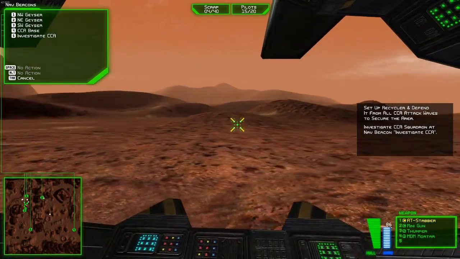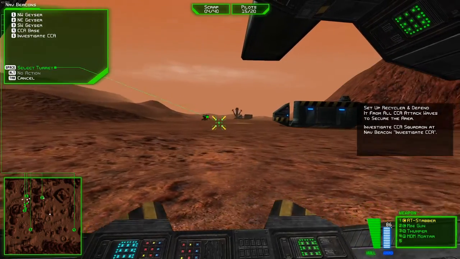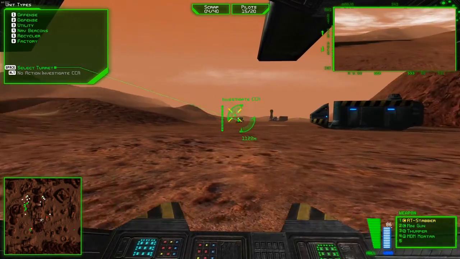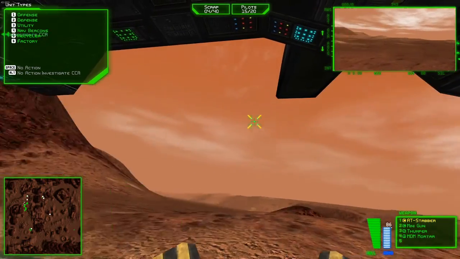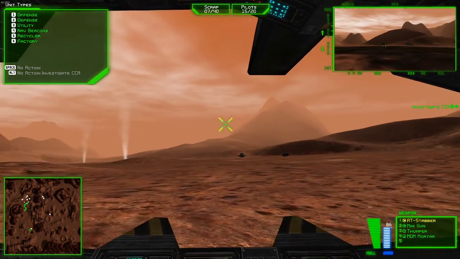Woohoo! Attack wave destroyed, Commander! Okay. They want us to investigate nav beacon 5. Looking at it on here, I don't see... Take it back, I do see trouble.